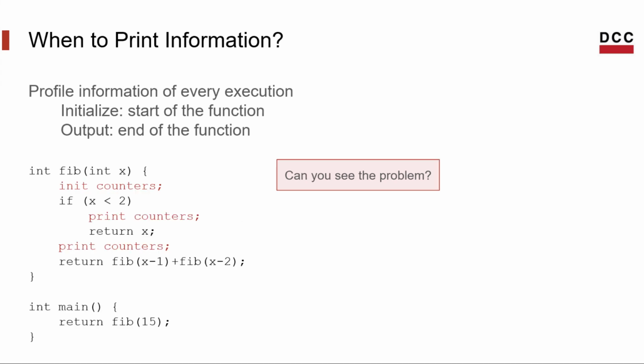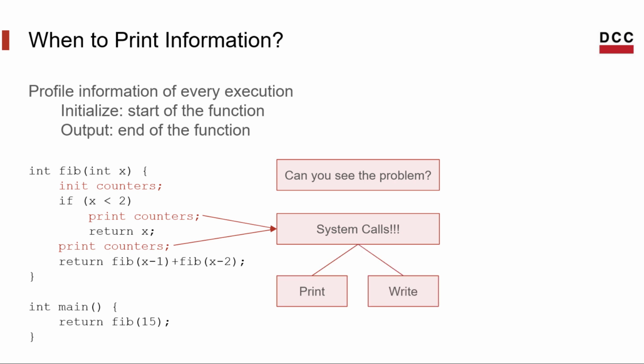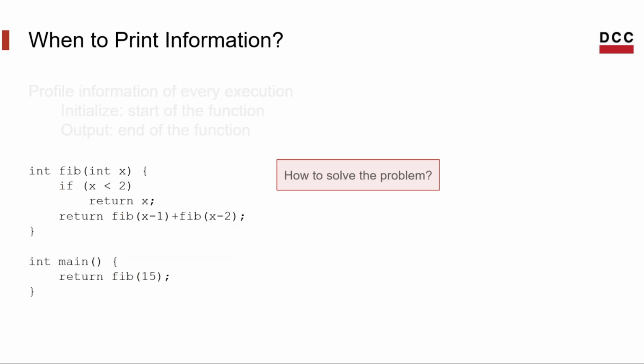Remember that every execution of this function will save the information of its profile, and saving means making system calls to either print the information or write a file in the disk, which can be very costly, especially in a function like a recursive Fibonacci where there will be multiple calls to itself. So, how can we save the profile for this program in such a way that we have fewer information saving procedures? Again, I invite you to take some time and think of a way to solve it.